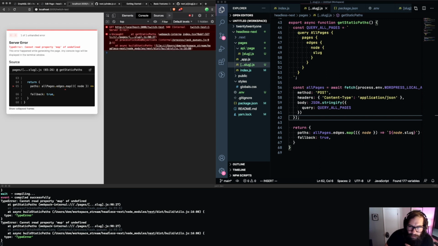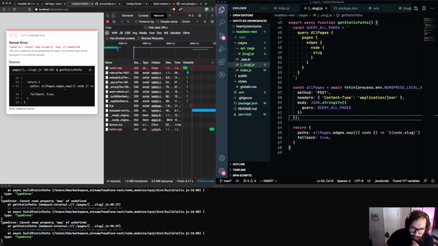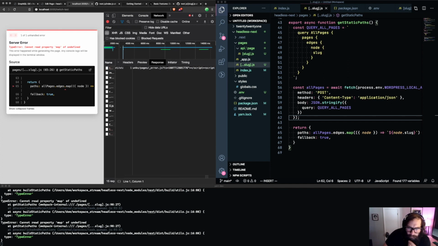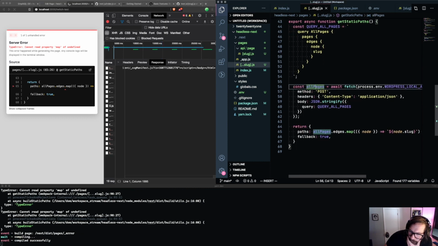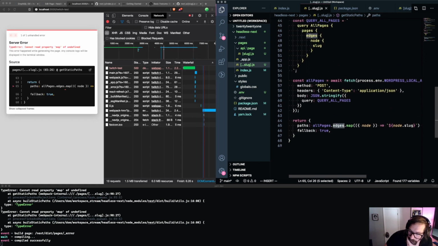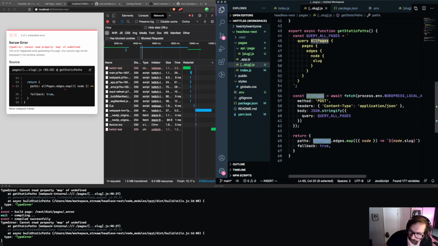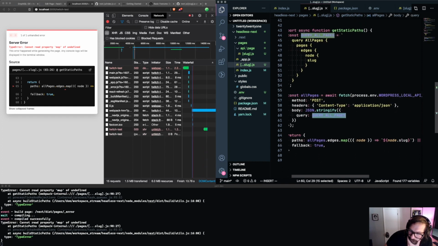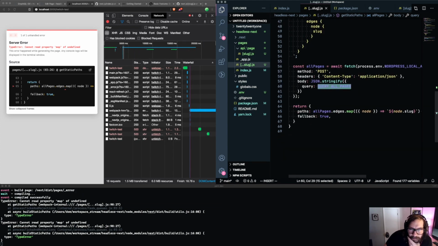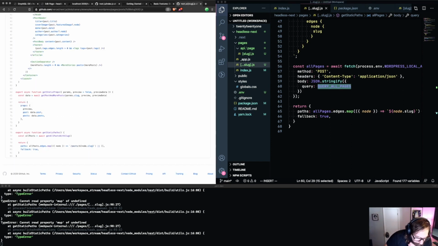Okay, let's take a look at the request and see if we can get anything a little bit more than that. This is just telling us cannot. Okay, so that's not going to be helpful. So the return, spelling edges right. I've got all pages correct. Query all pages application.json. Let's take a look at their example, just make sure I didn't miss anything stupid.